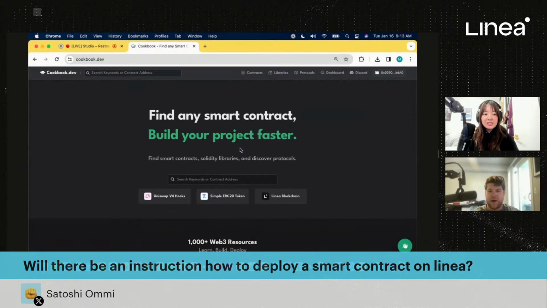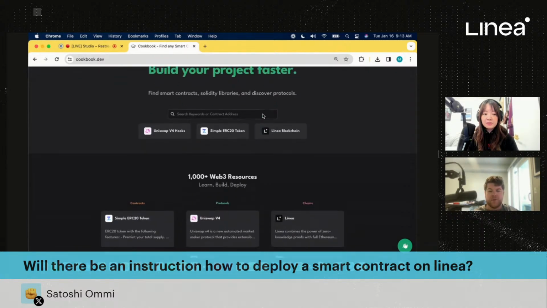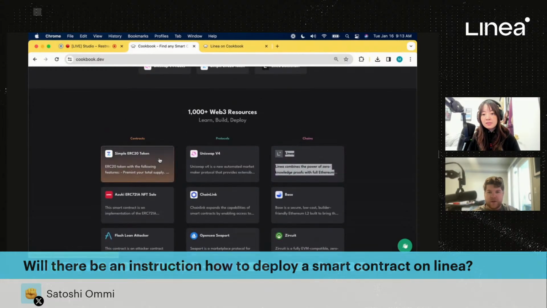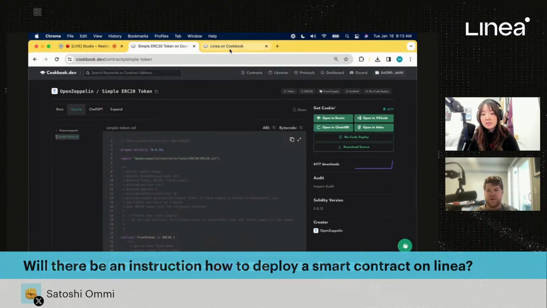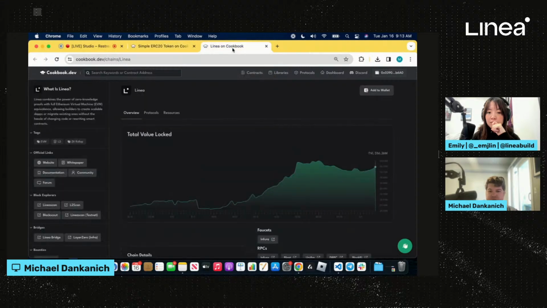Totally. So yeah, I'll walk through it a little bit slower than I did the first time, and really point out everything on the deployment end. I'll stick with our simple ERC20 token for this, just to make things super simple. Again, the point of this workshop from our perspective is just getting you the information you need to deploy something super quickly, super easily to Linea without really having to do very much.